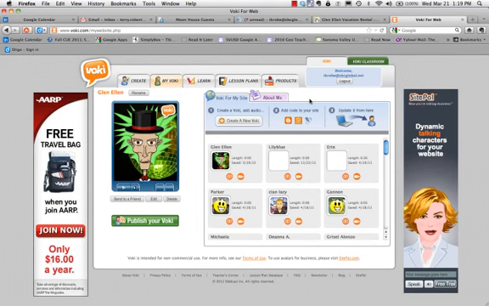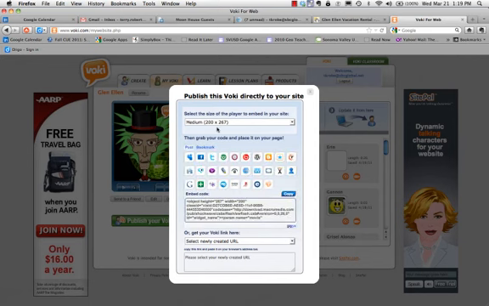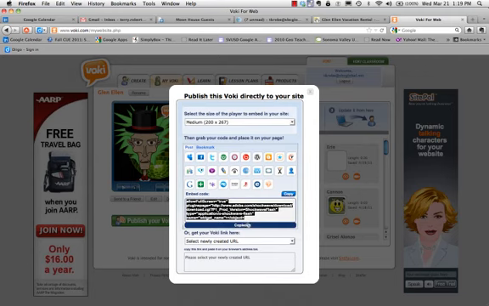So now I'm ready to add content to my placemark, and I'm going to need to embed the code for the Voki that I created. And I've already done my recording of the Voki and given information about Chichen Itza here. So I'm going to click Publish Your Voki. And I know that this is a good size player, although if you were doing this for a different project, you might want a different size player. You just have to try them out. And where it says copy embed code, I'm going to click copy, and now it says copied. So I'm done with that.